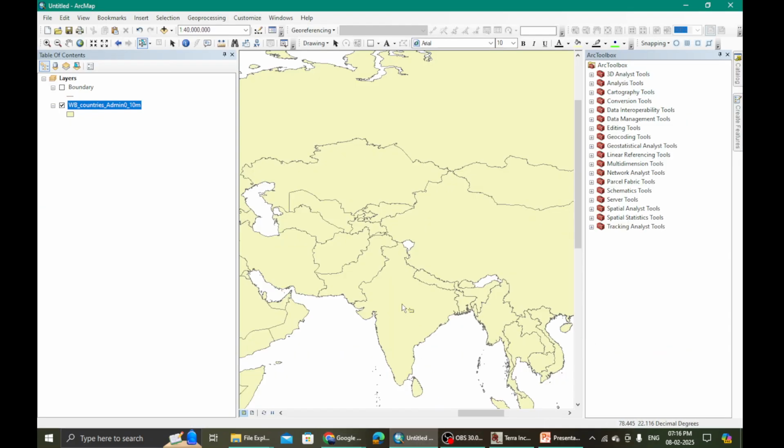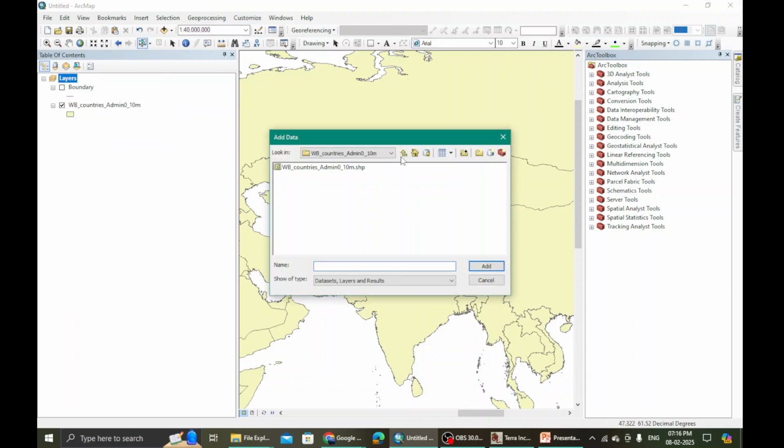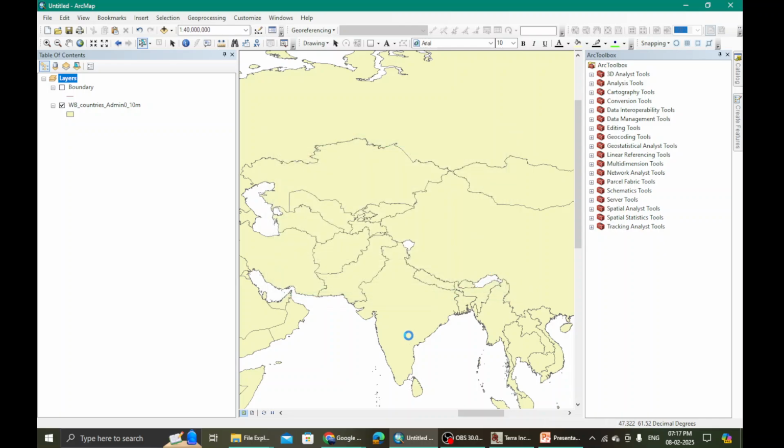Now, meanwhile, let me come back here to ArcMap and let me add what I had downloaded earlier, that is from this Terra Incognita. So let me go to Mumbai GI, that is where it is situated, and I add it. Once I add it, I will just bring this World Bank countries administrative boundary file down. How did I do it? See, I just held it, selected it, dragged it down.